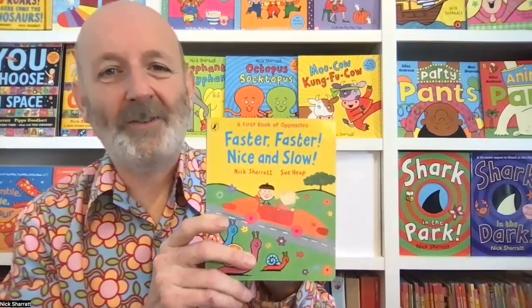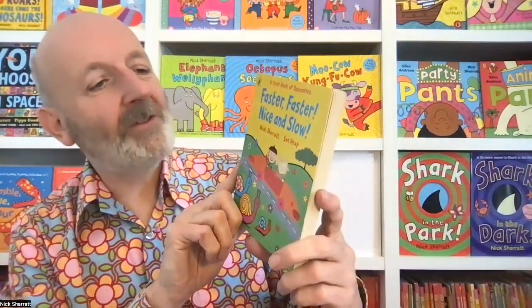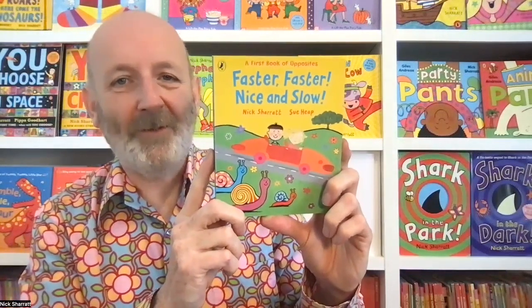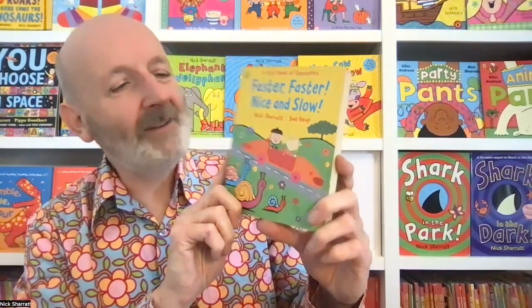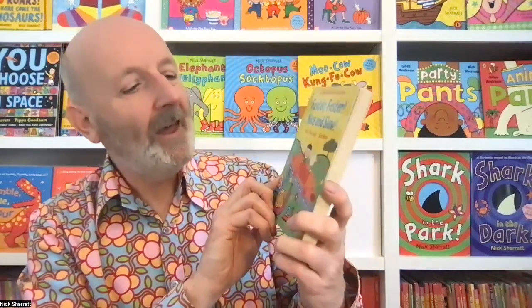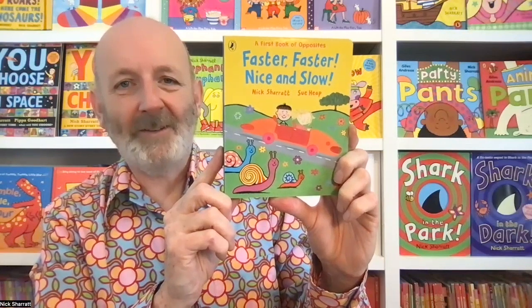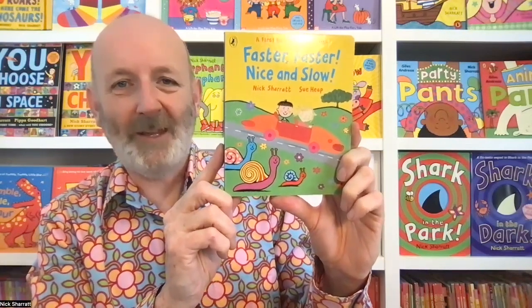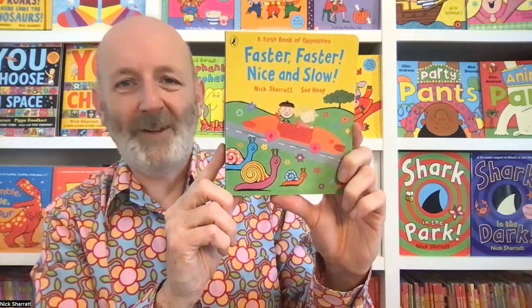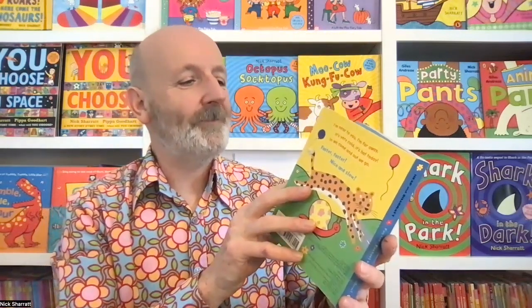So I think we'll start off with this book, which is called Faster, Faster, Nice and Slow. It's written by me and my friend Sue Heap, who is a very good friend, and we wrote and illustrated this book together. And if you look on the cover, you can see some mini beasts, can't you? Well, they're not that mini on the cover. They're quite big. But can you see three snails? Let's have a look inside and see what they're up to.